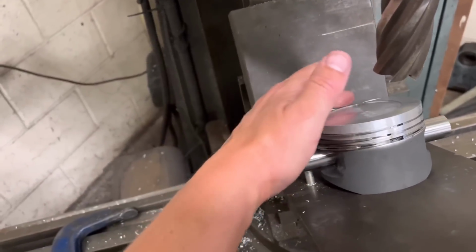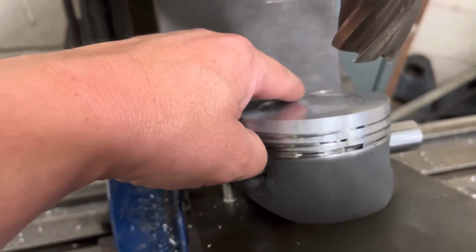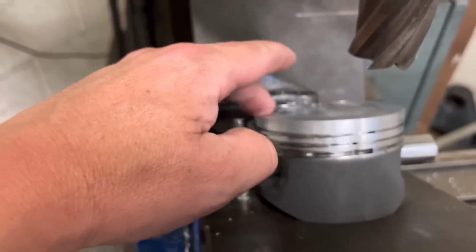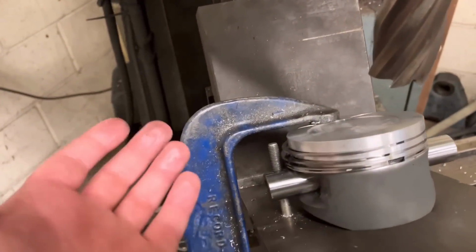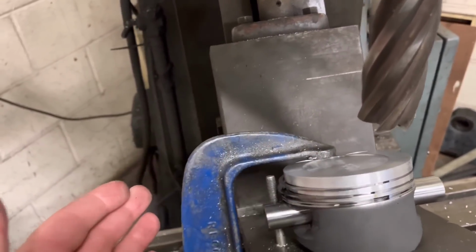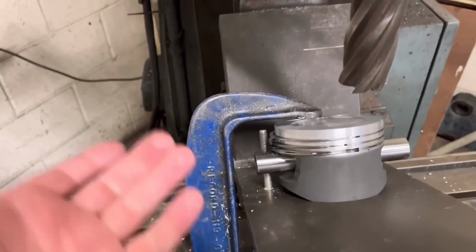We're not damaging anything. So there we go guys, what we've got on there is a nice smooth face below that G-clamp there, just so it doesn't mark the surface of the piston. Underneath, we are just nipping it, and it's literally enough to hold the piston so it's not going to move, and that is dead secure. At the end of the day guys, it might be a G-clamp, might look a bit Heath Robinson, but whatever works, eh?